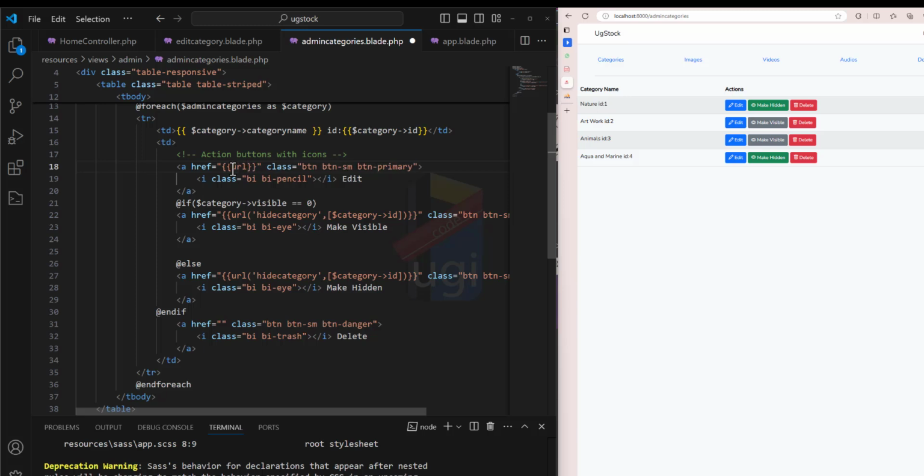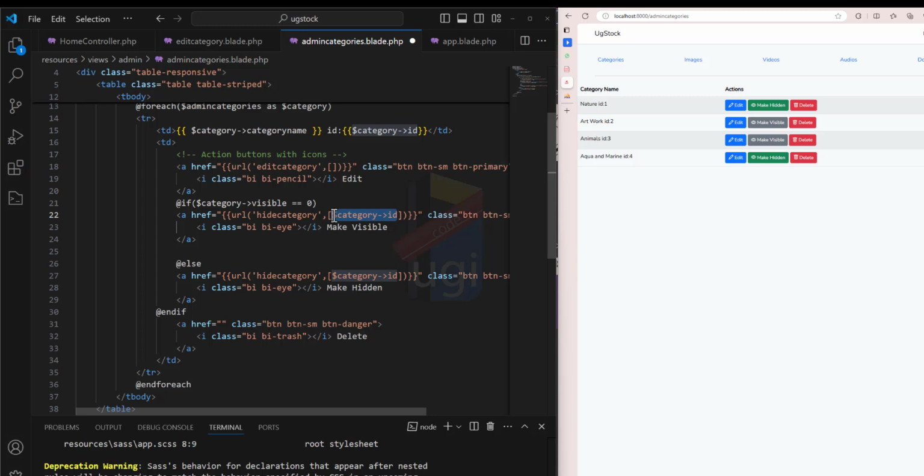I want to also show you how they comment in blade in this video, which URL will be edit, okay, edit category, and then we want to access which category in an array. The category we want to access is the category ID. That's what we want to edit, that particular category ID.